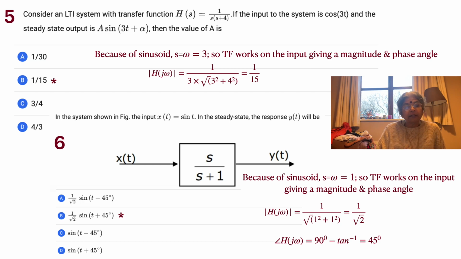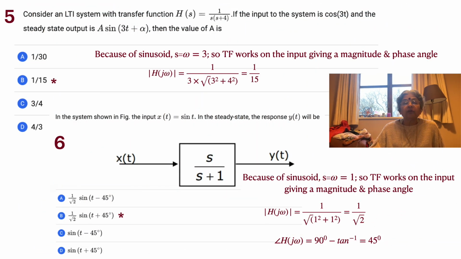The 3 does not change because it's a linear time invariant system. So sine 3t, but then there's a change in angle, because earlier the input was a cosine function. Now it's a sine function. So there's not only an angle difference of 90 degrees, there's also an angle difference of alpha. How do you do that? By understanding that on the denominator we are having j omega, so that's 90 degrees, and then we also have j3 plus 4, so tan inverse of 3 by 4 is going to give you another angle. Both of these are on the denominator, so minus 90 minus the corresponding angle. That's the reason why the cosine has become a sine value. Of course we don't need to do it, but this is the way that it goes.